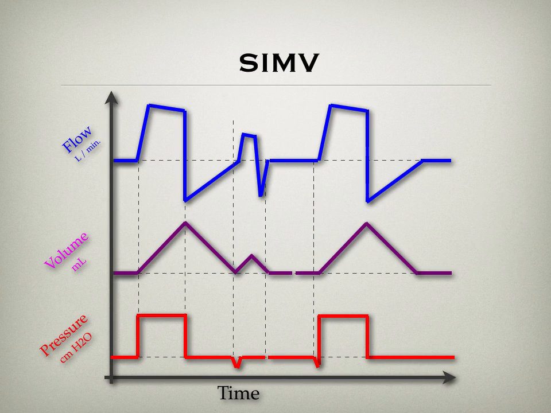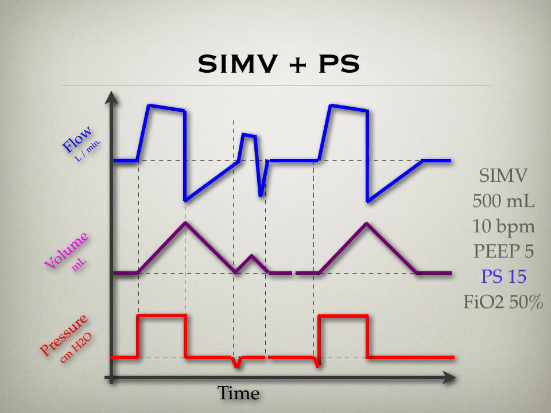And here it is. Now the 10 breaths per minute would be fully supported, and they will move within the 30% window with the patient. But the additional breath in the middle outside the window will get the pressure support that it indicates, as you can see here compared to previously.